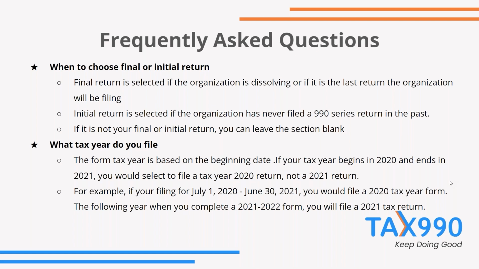And if you have questions on that, please reach out to us because we would hate for you to complete the wrong form and transmit it with the wrong year's information on it. So just keep in mind, you choose the tax year based off the beginning date. So for the November 15th deadline, would be a July 1st, 2022 through June 30th, 2023.